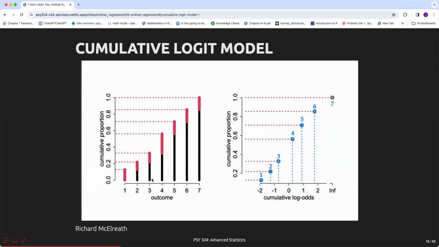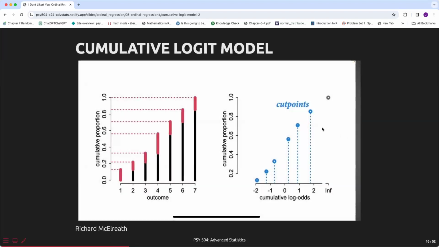So as a visualization, we have our cumulative distribution on the left-hand side here, right? So if we want to know what the cumulative probability of 5 is, we could just follow this line up and over to the y-axis, and we get 0.7 as our cumulative probability. And what we can do is translate this into a cumulative log odds on the x-axis here, right? So if we follow this horizontally and then vertically, we get our log odds of 5 and below, right? And we do that for each outcome variable. And essentially what we end up with are these things called cut points. And the cut points represent the cumulative probability of being at that particular category or below it, right?